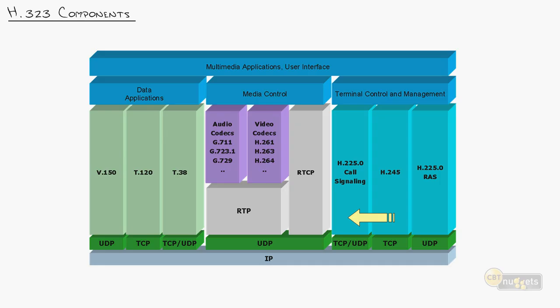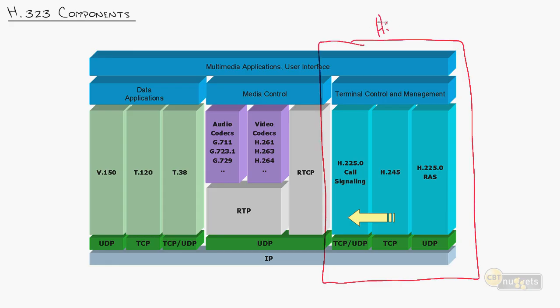So this is a protocol breakdown of H323. I actually grabbed this graphic from Wikipedia, which is a great looking graphic. And I want to make sure I emphasize what we're focused on. Let me just get the right pen color. This is H323. Now, H323 defines standards for all this other stuff over here.